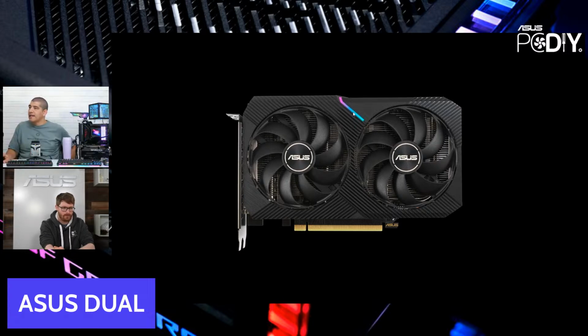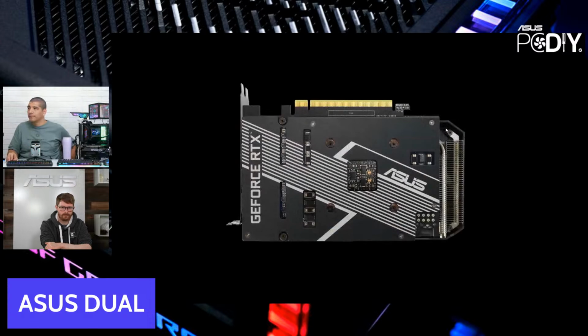And you'll see this has a little RGB light strip. Now, one important thing to keep in mind is that on the Dual series, you do not have customizable RGB lighting. Unlike, let's say, TUF Gaming or the ROG Strix cards, where you can customize the lighting through Armoury Crate, here this is just a sequence lighting. So you cannot control the lighting. Do keep that in mind. But the KO model that we're going to show in the next graphics card series does actually have lighting that you can control.